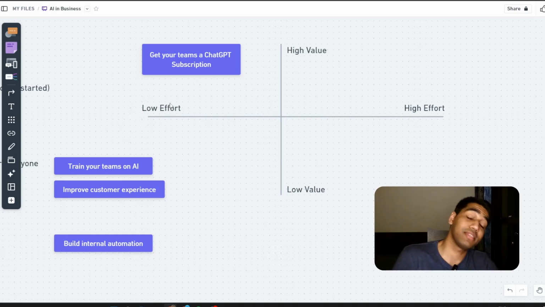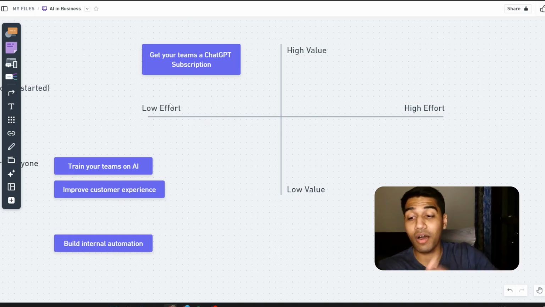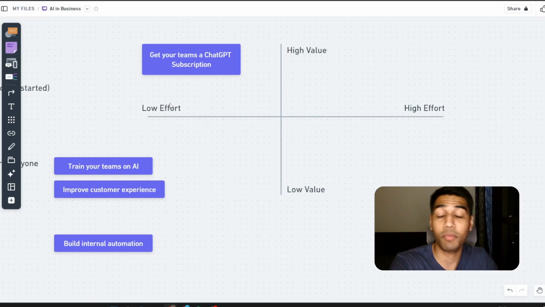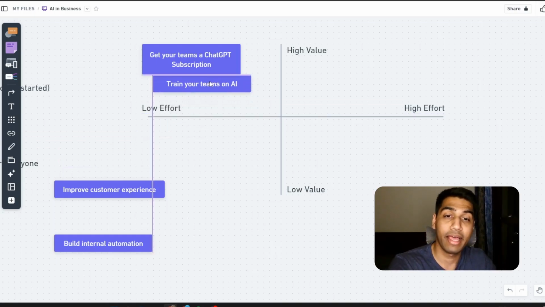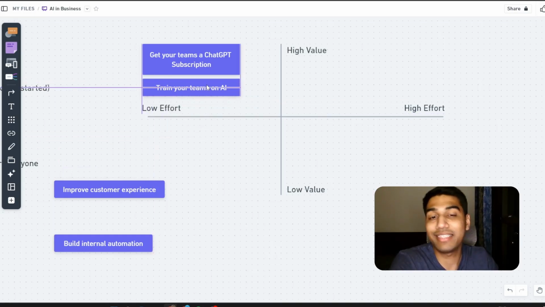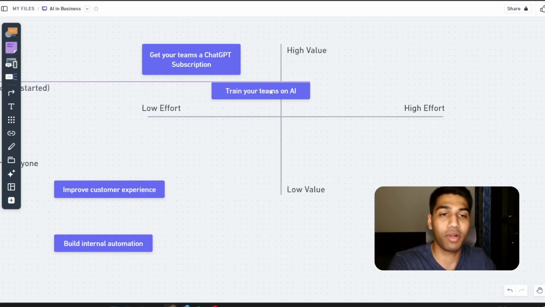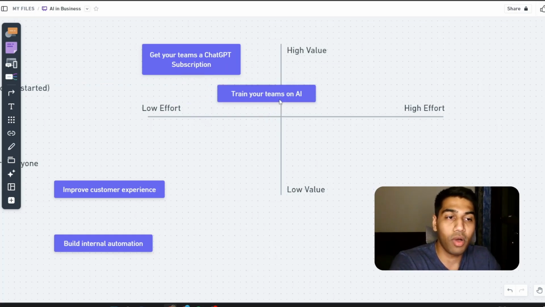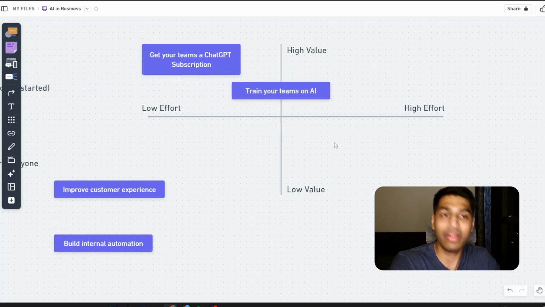The quality of models is much, much better. And your team members and employees will be trained on the cutting edge of AI. In the long term, it always makes sense for people to be trained on AI. And then again, train your teams on AI. If you have a decent team, I'll put it mid-effort. It's not extremely low effort because everyone will work and think about it differently, but very simply, it's a high value task. If you train your teams on AI, it's an extreme productivity boost. It's an extremely great boost for your business. So train your teams on AI.